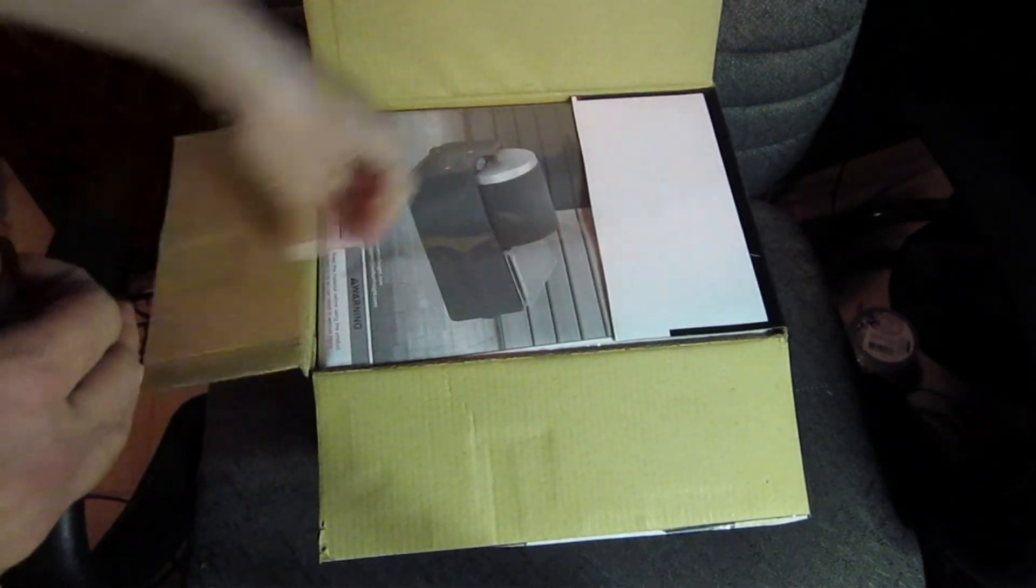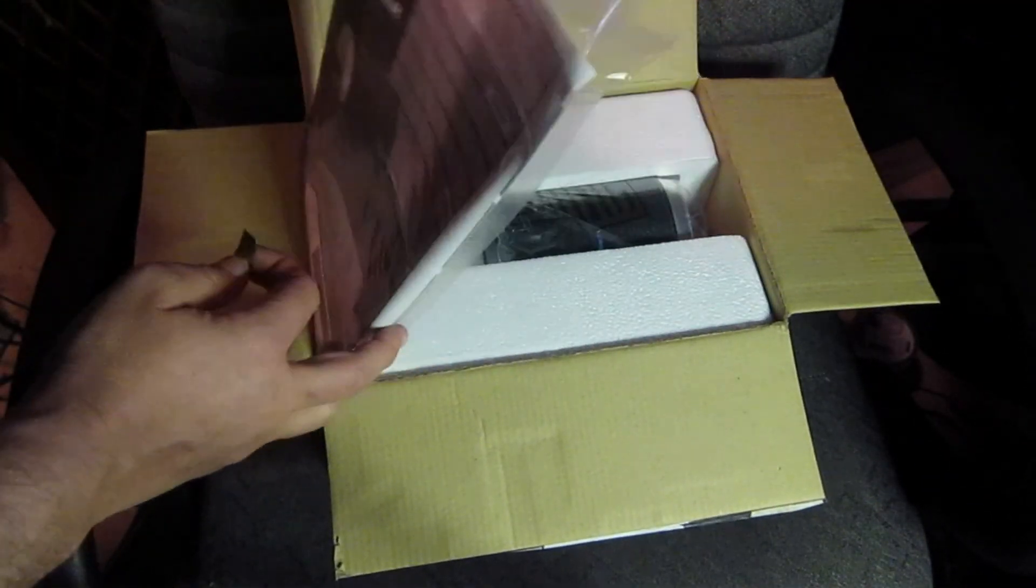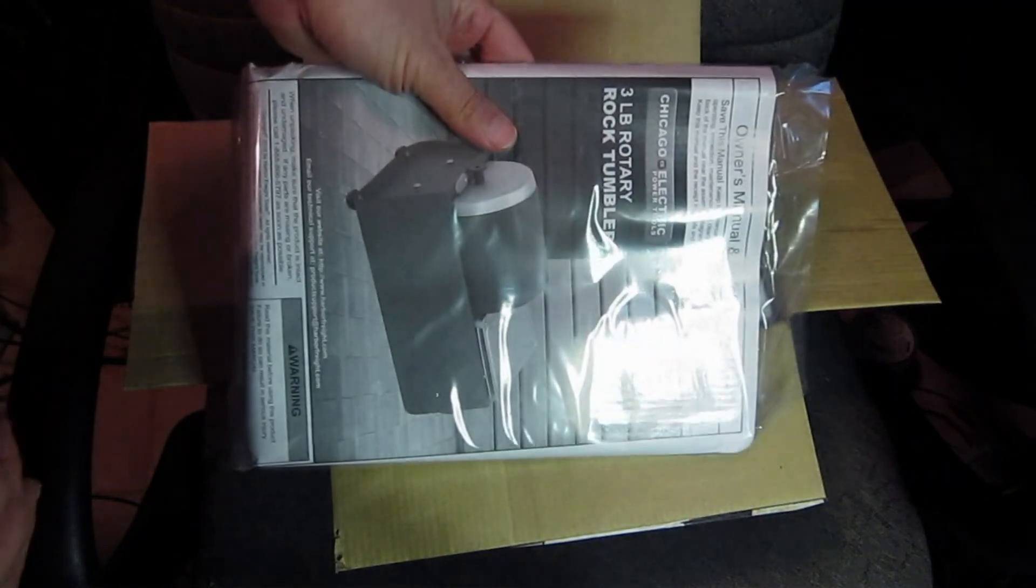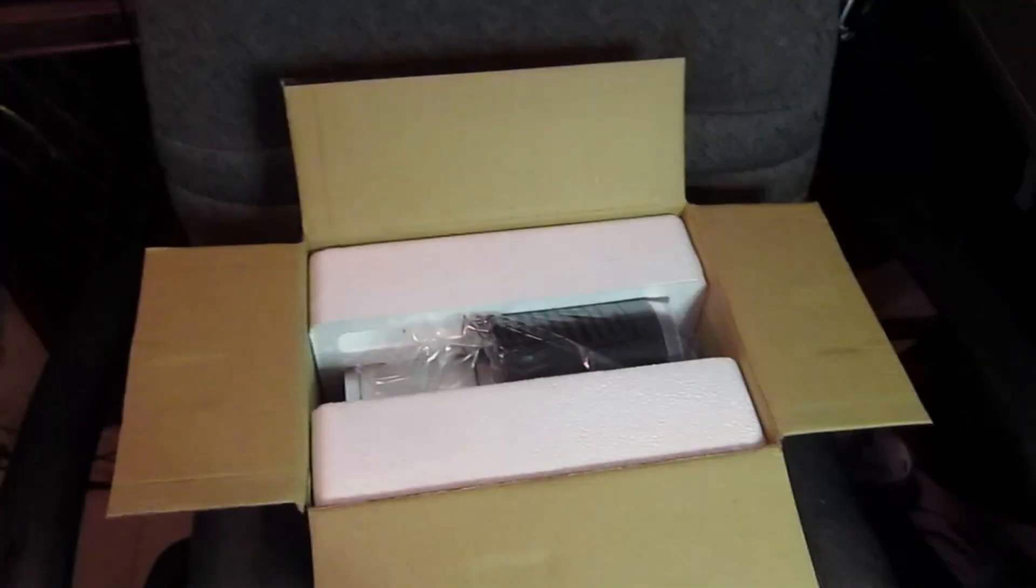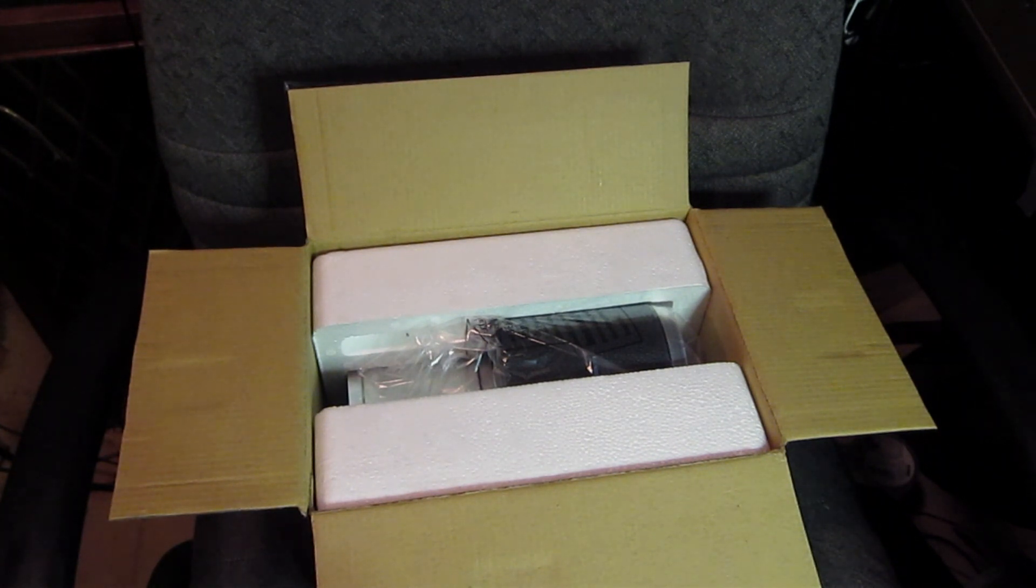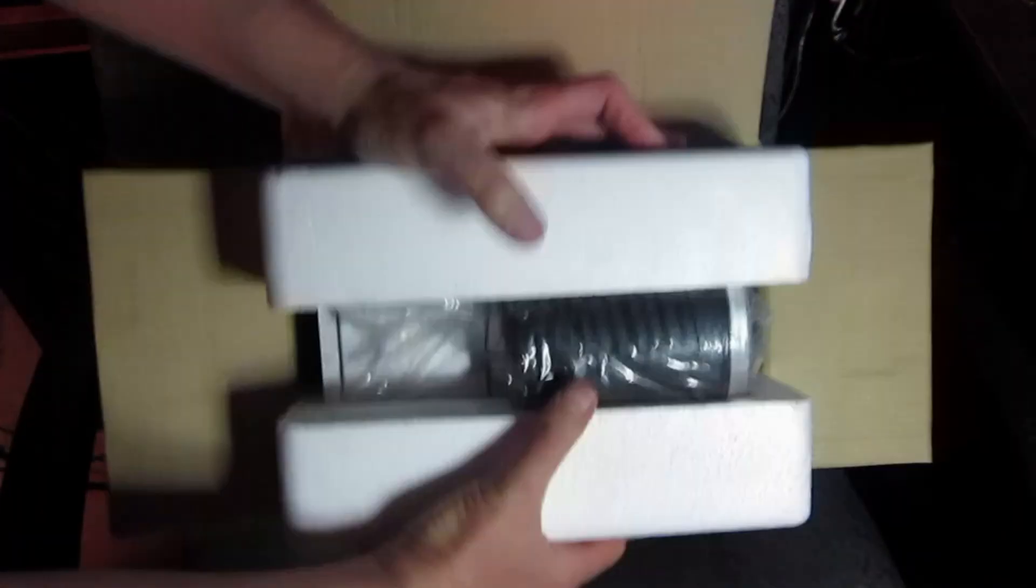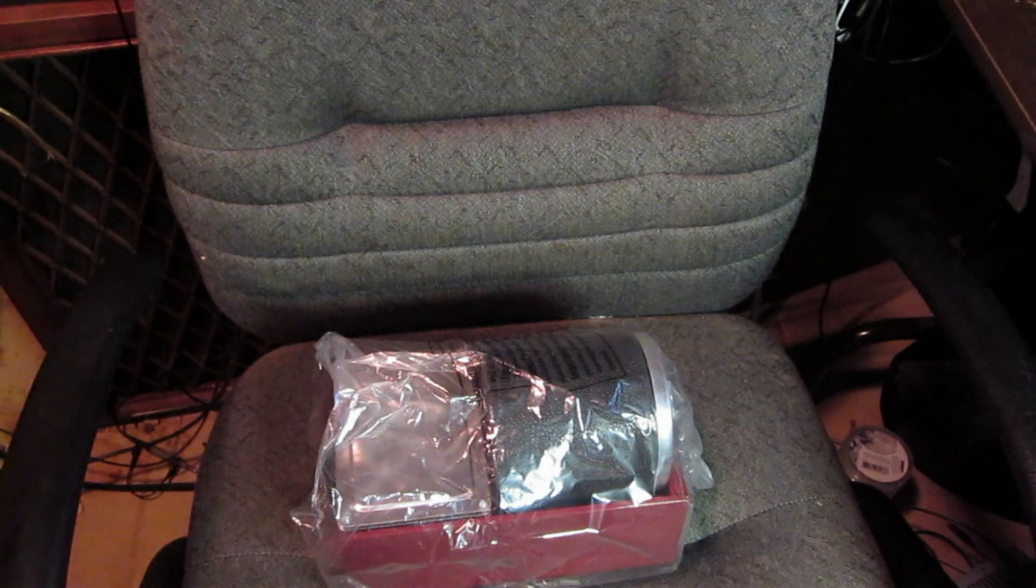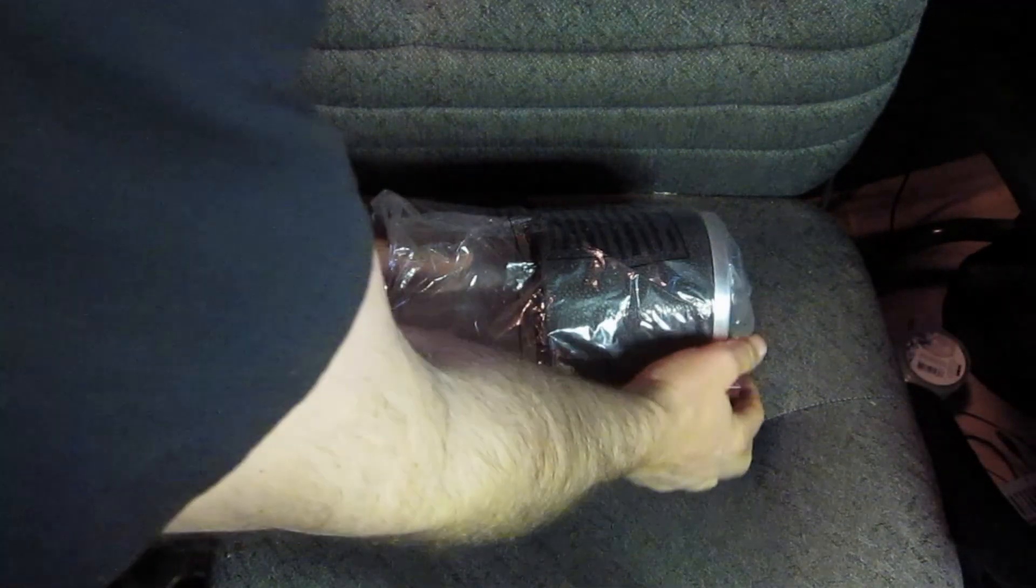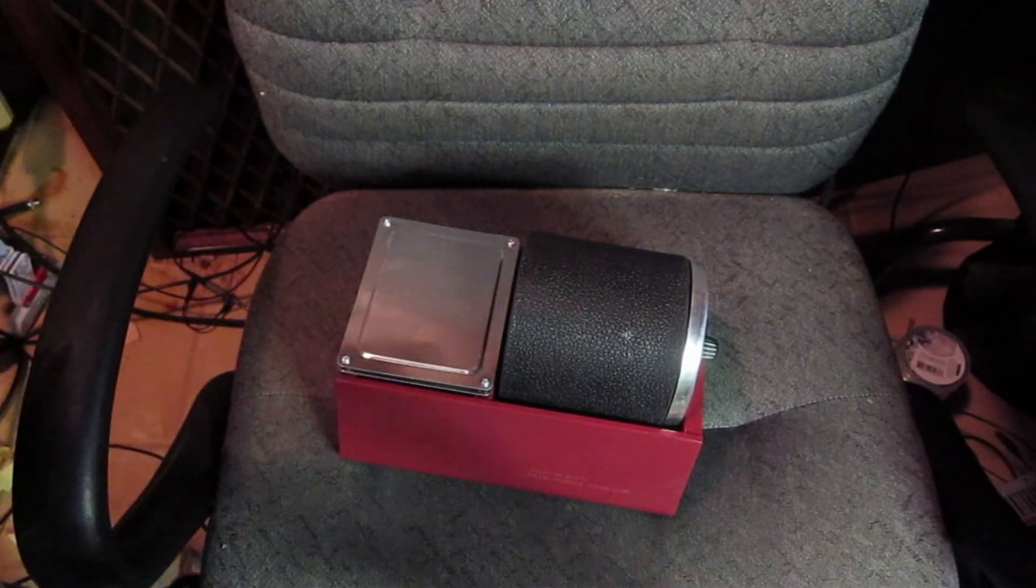This is a rock tumbler, and here's the unboxing of it. What is this? Some kind of manual. There we go, we got the manual there. And it looks like this is our rock tumbler right there. So let's take a look at this. So it's all wrapped up in plastic. And there we go. Here's our rock tumbler.